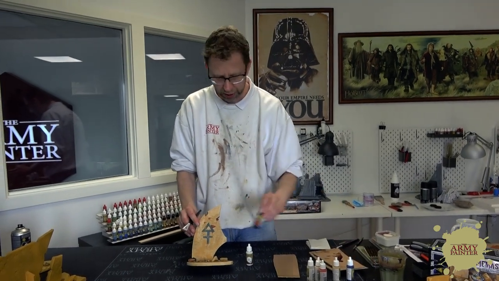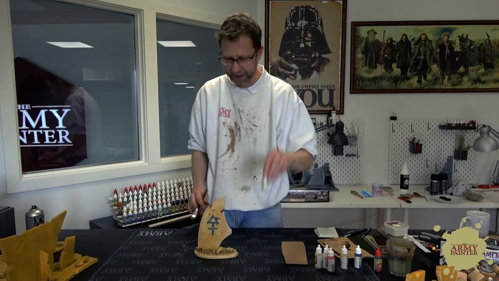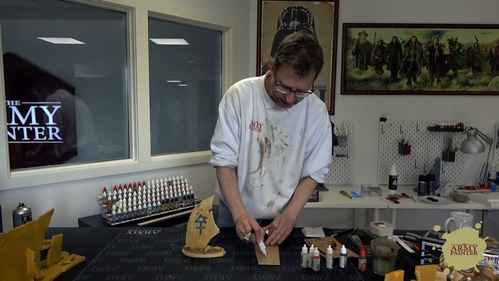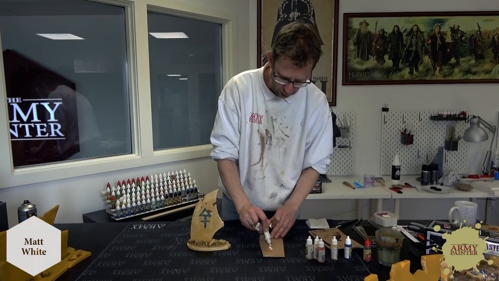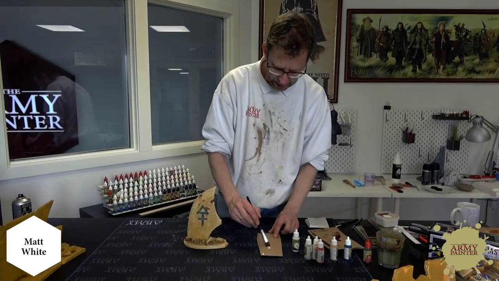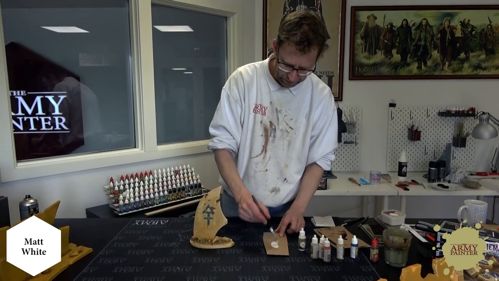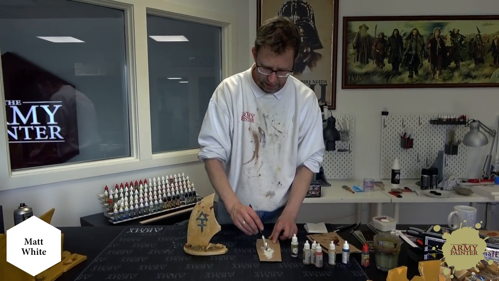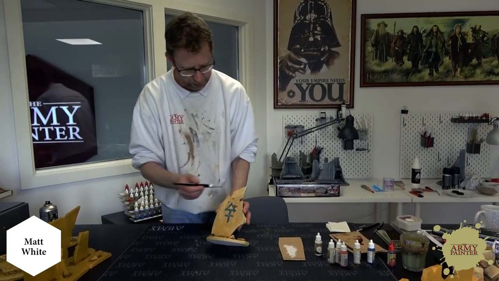Weathering wash is dry, and now it's time for a super highlight. This is actually an addition to the set. It's one of the colors that I bought from my Dibble Dollars. It is matte white, and this will just add a very, very slight super highlight to the raised surfaces.